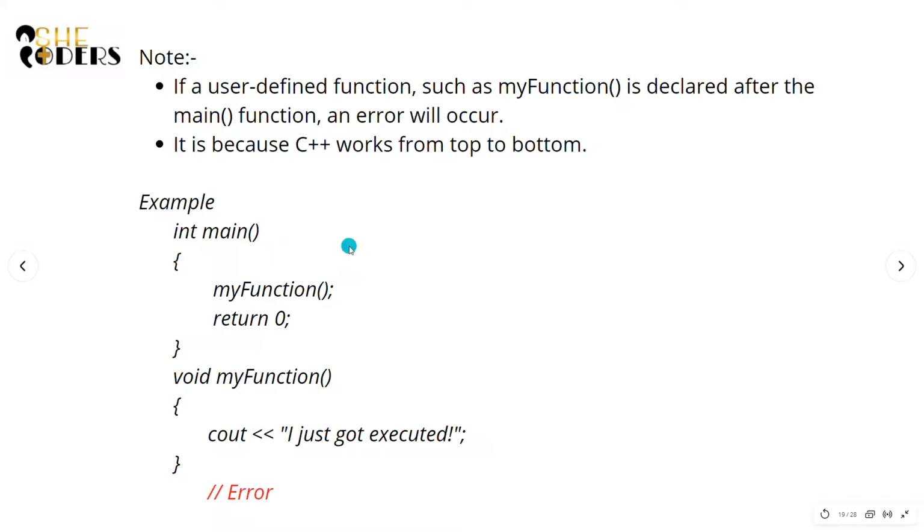It is so because C++ works from top to bottom, it starts from the top and goes like that. Whenever you execute any piece of code, you can also see that if there is any error, the console will show it from the beginning. First, if there is an error in line number 9, then it will go for line number 11, like that only. That is the top to bottom approach. So it is mandatory to define the function before the very first function call, or else it will just raise an error.